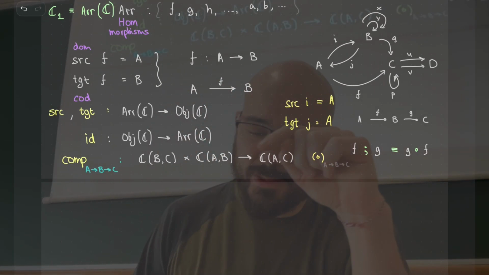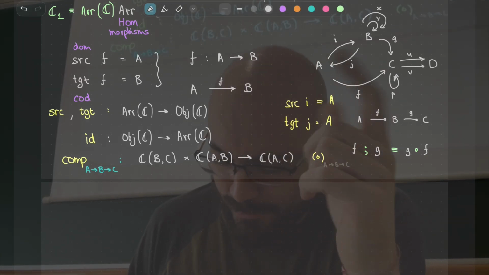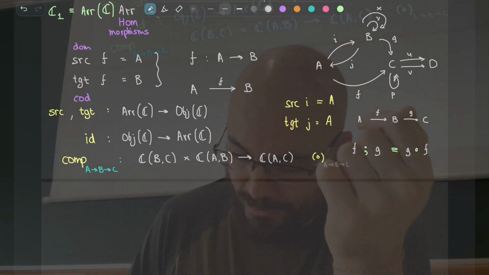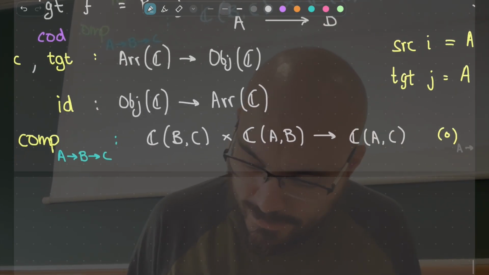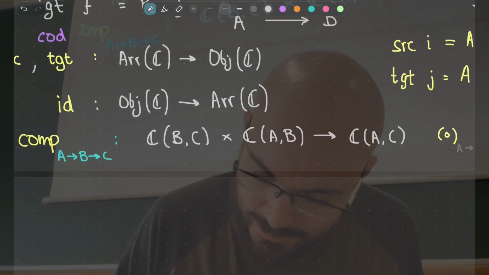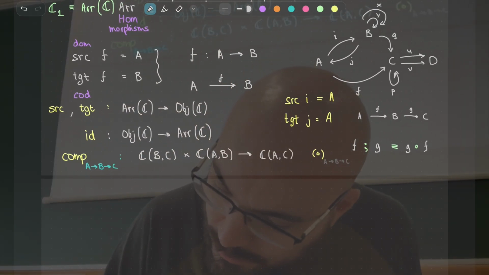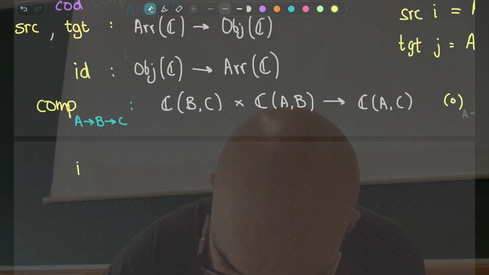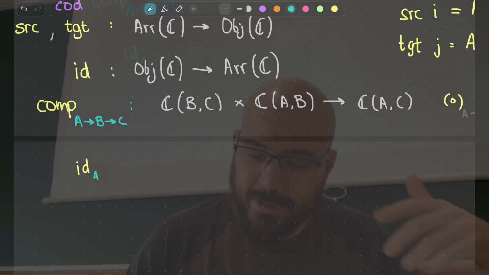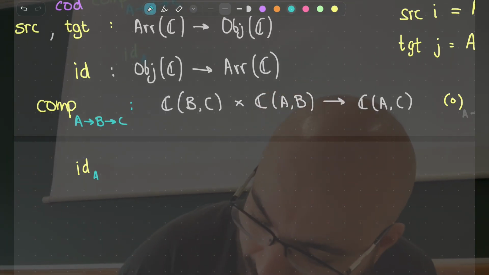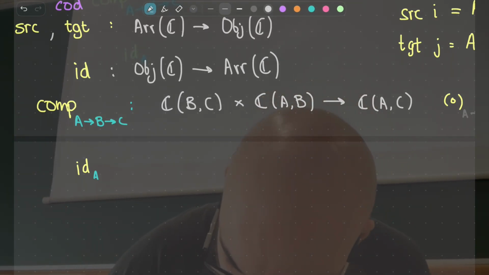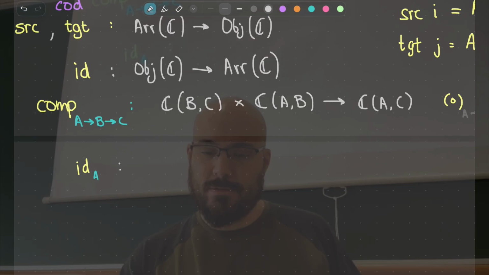And now that I've done this, it seems like a good idea to ask, wait a minute, why should I not do something similar with the identity? So I will express the identity in a similar way. I will parameterize the object, and I will say that for each object A, I don't need a diagram here, for each object A, I have, what is the type of id A?